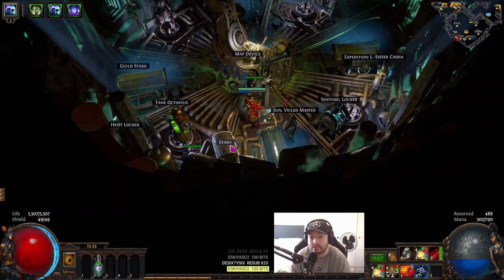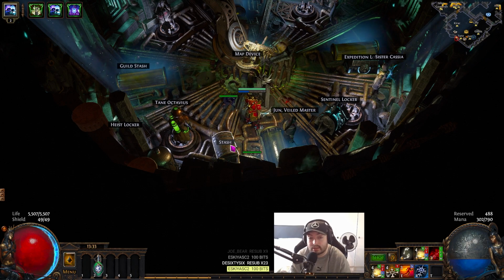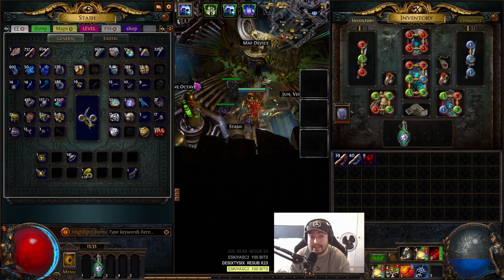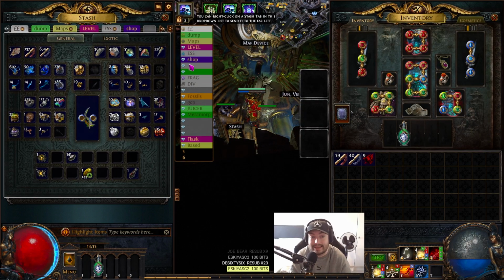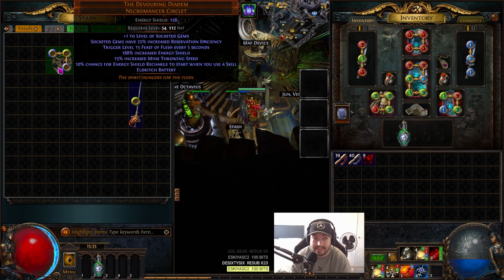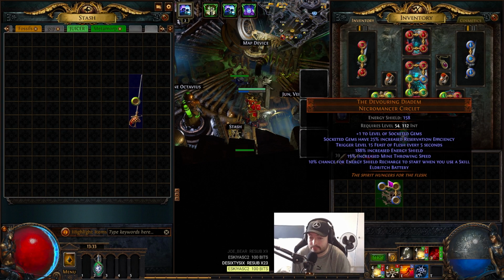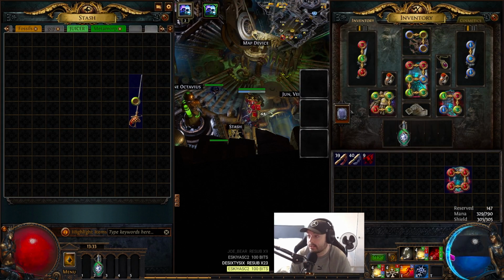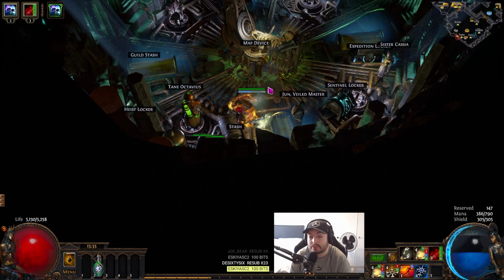There are options in the path of building which will be linked, which isn't mine, it's one I found, where you can go to higher tier gear. Higher tier gear is, again, gear that you can find yourself. This is through completing the syndicate. She can drop one of these, which she did, and when you put this helmet on, you can see here, it gives you a load of energy shield, which becomes mana.